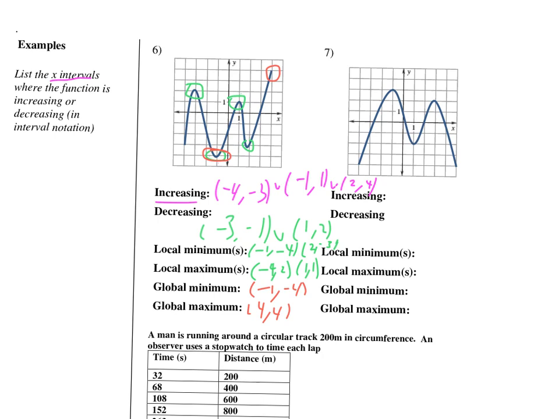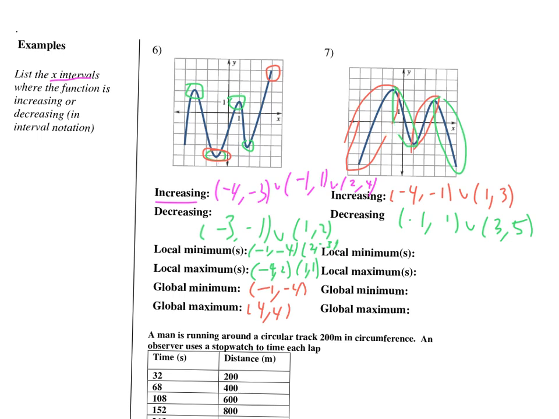All right, so then same idea over here. My increasing, I have kind of to start right here. So that would be 1, 2, 3, 4. I'm just describing this with x values from -4 to -1, and then also from 1 to 3 right here. Decreasing would be the other ones. So from here to here, it would be -1 to 1, and then also from 3. And that one, I don't know if that's going on forever. I'll say that stops at 5 there. If you said to infinity because you think that keeps going, that's fine too.